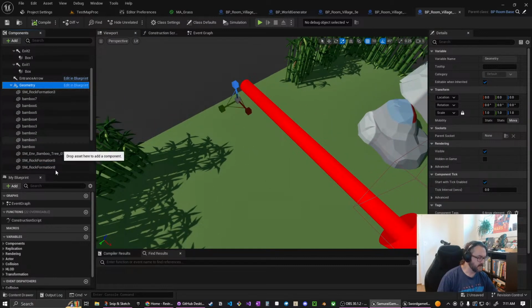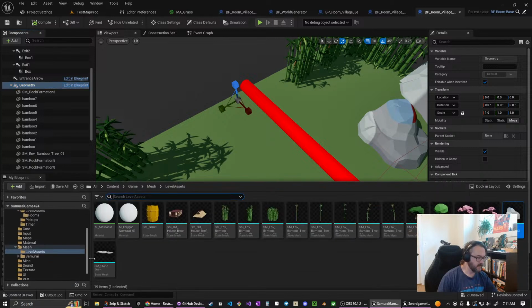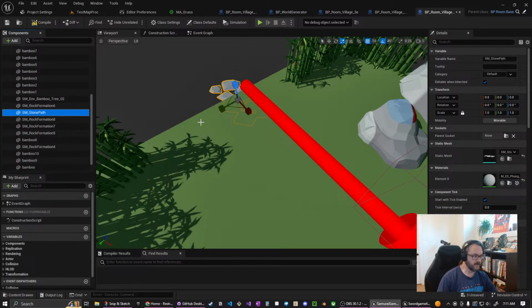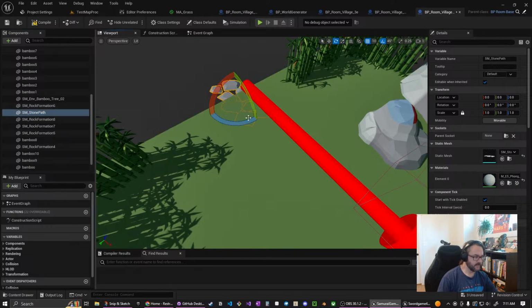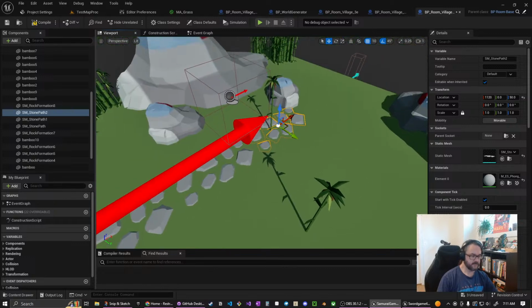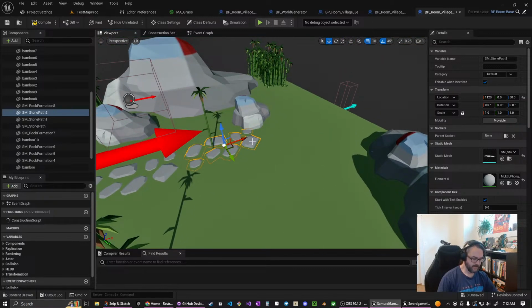If we want to get really fancy, the next thing we could add is this stone path. Right, where did that drop? Oh, it actually worked. Okay. We could do something like that, right? Sure, let's do that.